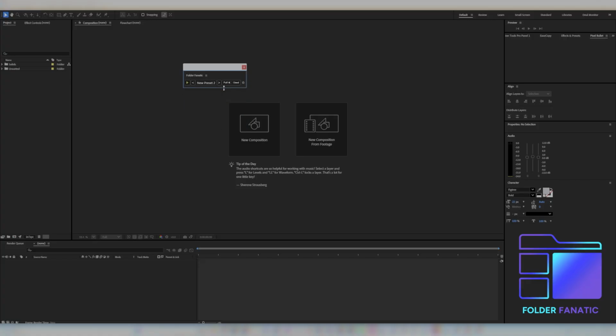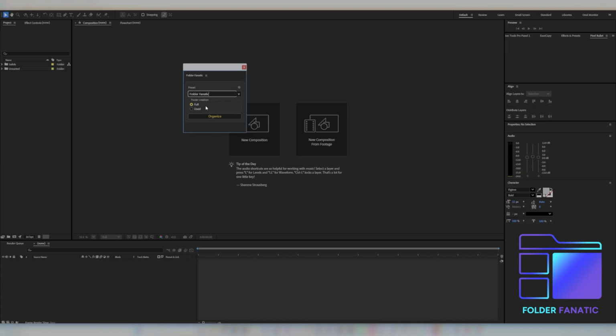It does change a little bit in this one. First of all, there's no drop down, but we can scroll through using these 2 arrows. We can also search in here. So once again, if I start typing new, you'll see over here that I have one of 2 possible, and I can use my left and right arrows on the keyboard now to cycle through, and I can see now new preset 2. And if that's the one that you want, you hit enter. And there it is. And if I hit organize, that will use that. You can also in this mode, if you select there, use your mouse wheel to scroll up and down quickly through your presets.